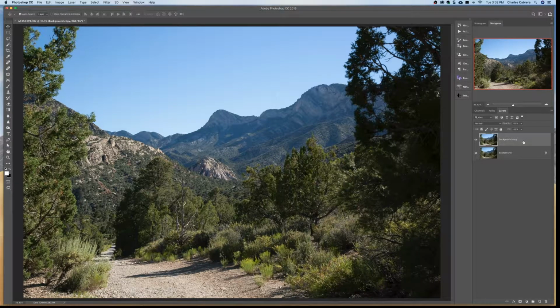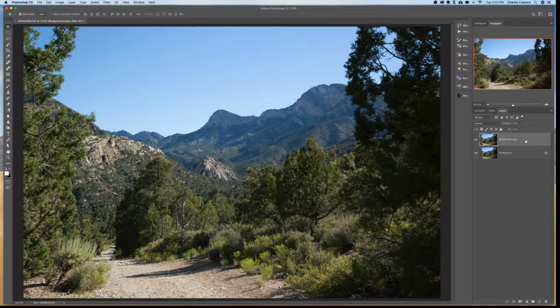So you saw me pull that background layer down to the icon down here to duplicate it. Well, you could also use shortcut keys, either Command J on the Mac or Control J on a PC, to copy a layer and duplicate it. So two ways to copy the layer there.